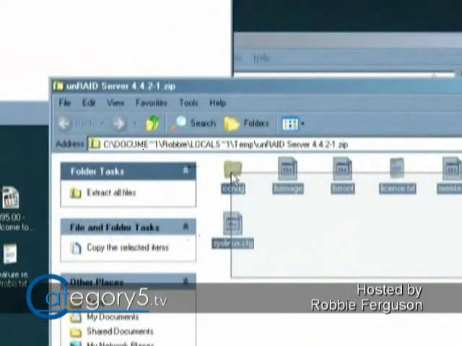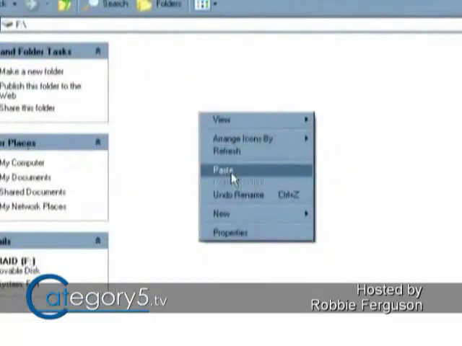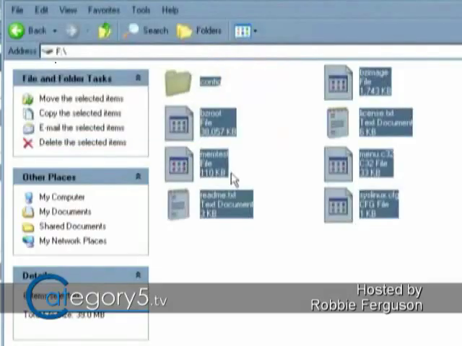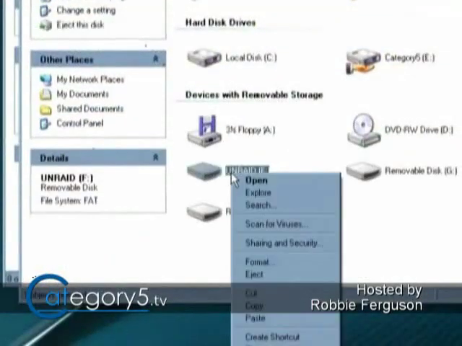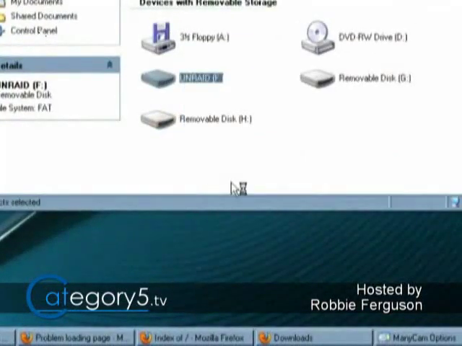Now that that file is downloaded, all we have to do is just copy everything from the archive and extract it onto our flash drive, which is now prepped and ready to go. Now eject that flash drive safely, take it out of your computer, and you're done step one. Your flash drive is ready to boot.